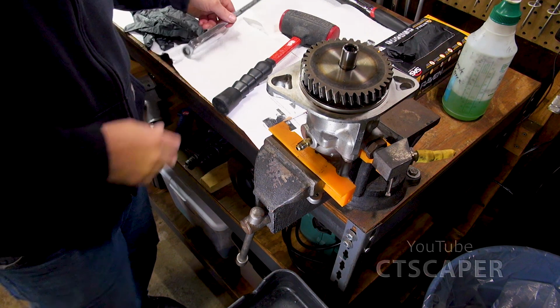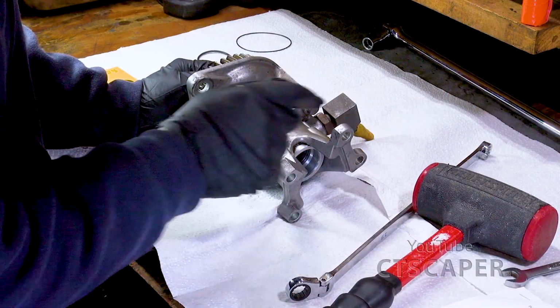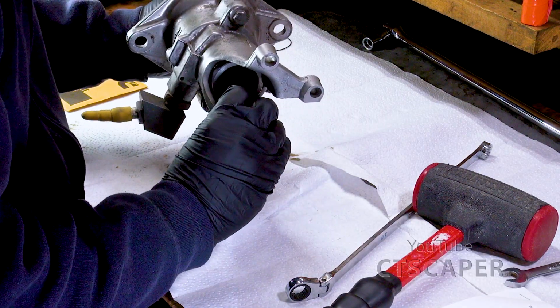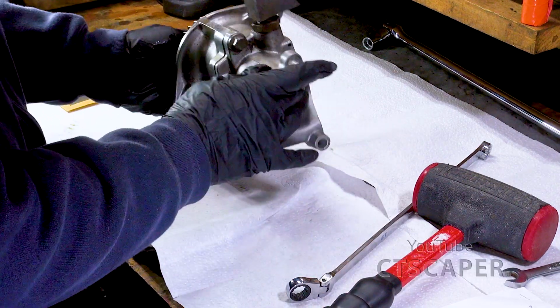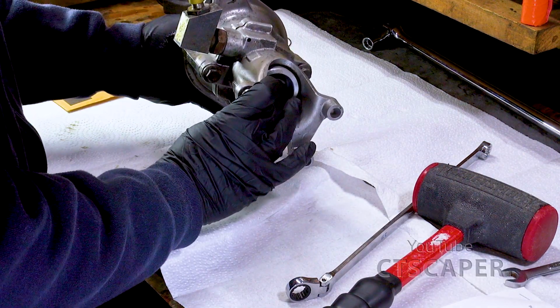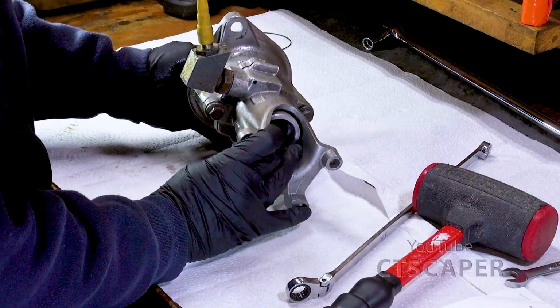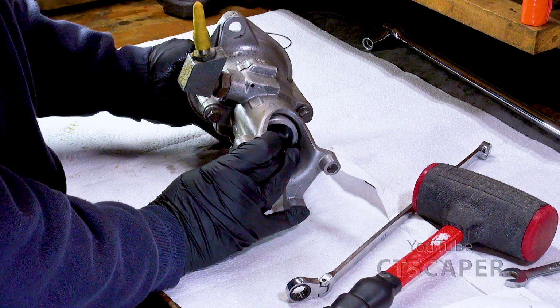Nope, that's not enough. I don't see any fractures in the housing yet from me cracking it, from hitting it too hard with the hammer. So I am going to bolt this thing back up on the truck and see if I can just crack it free. So we will be back.